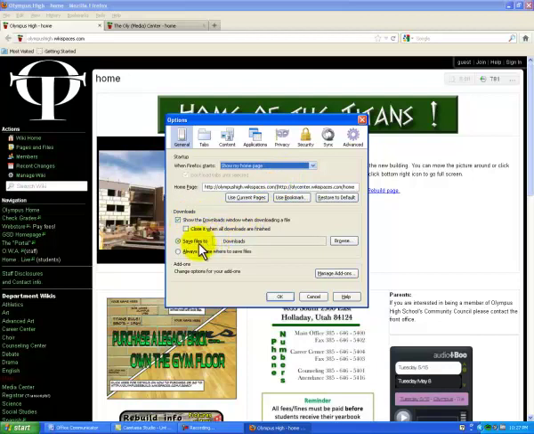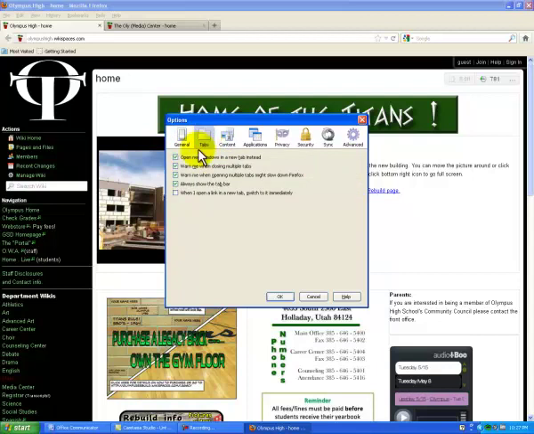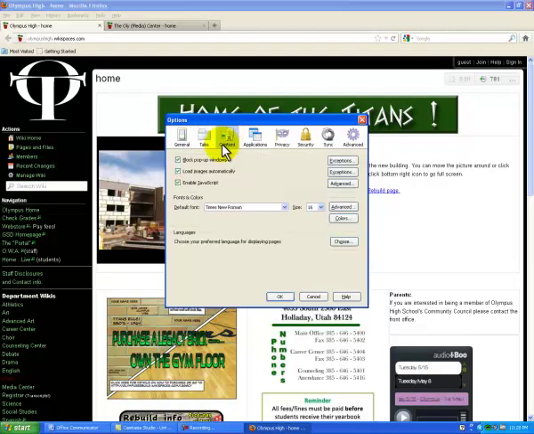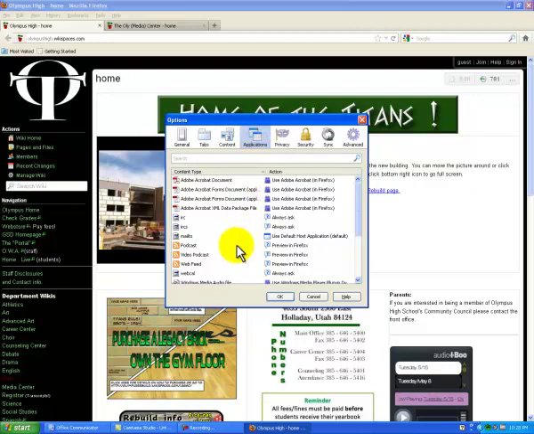Where else? Downloads, tells you where to go, tells you where to save them. You don't need to change that. That's not that big a deal. Tabs, your next little tab there is called tabs. If you just walk through these and read what the screens do, you can figure out if you want to change them. There's a couple that you really shouldn't change, and I'll tell you about those in a moment when I get to them. Block pop-up windows, you need to leave that the same because the district doesn't allow a lot of pop-ups, but you can change it however you want and see if it works. It's not that big a deal.